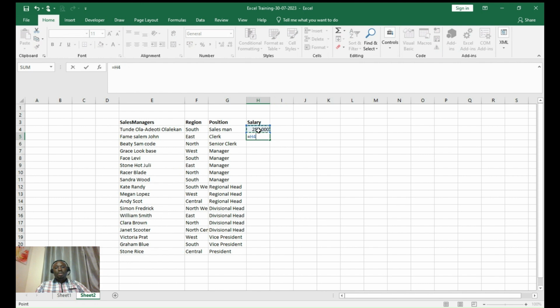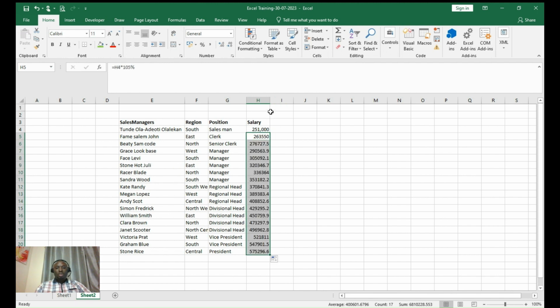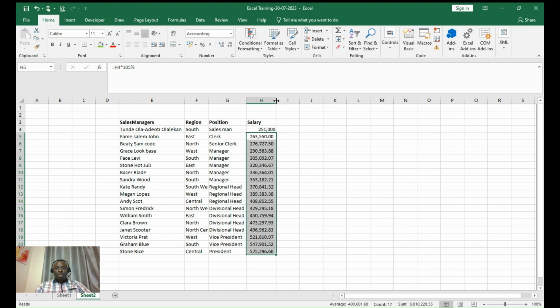Right? So you say this multiply by 5%. Sorry, no, we're saying it's going to grow, so that will be 105%. Now, if you drag it down, the last person, we assume the salary is graduating by that parameter. So I just click the comma sign so that it would put them in the right format. We see some of them were not in this order. Of course, you know what to do if you want to change, put currency into this. For now, let's leave it the way it is.